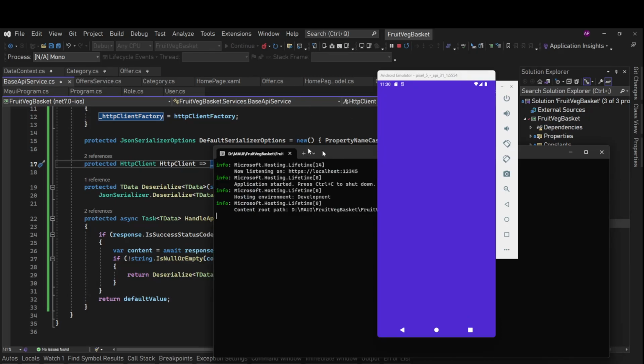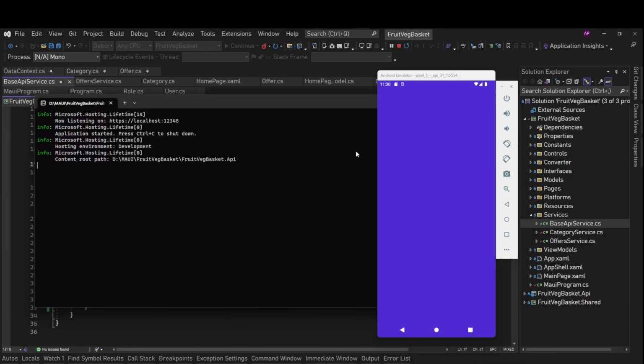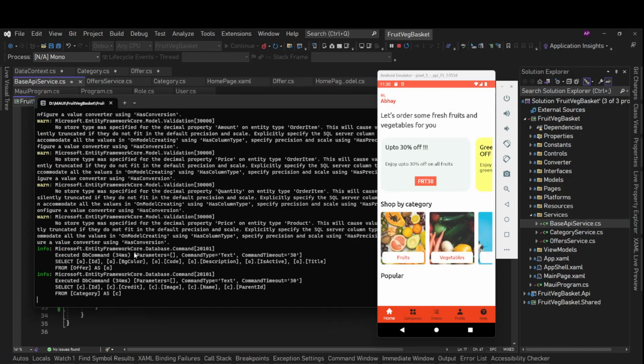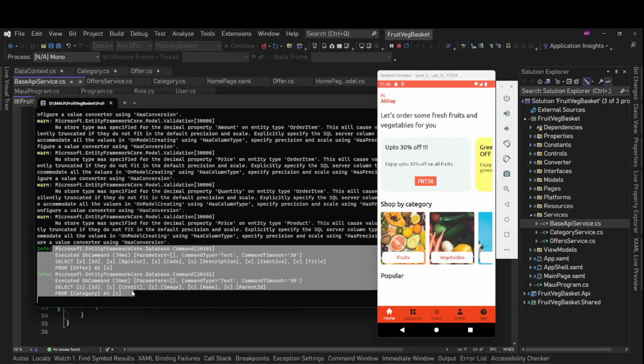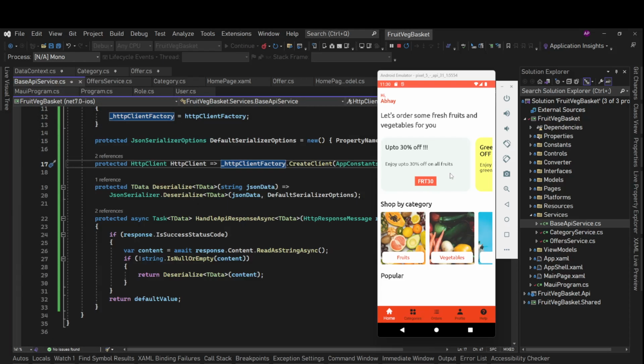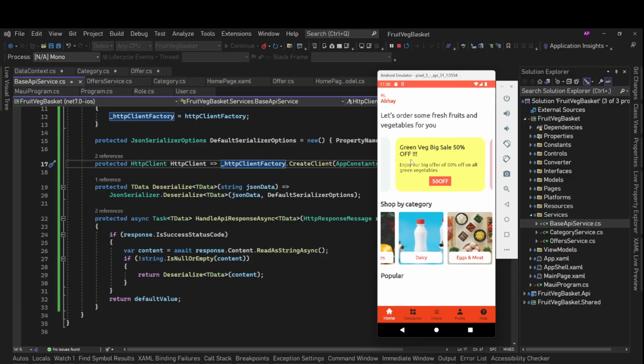Okay, we are getting something. We can see these commands. So data is being pulled from our API, and we can see our offers, and we can see our categories as well. So everything is working same.